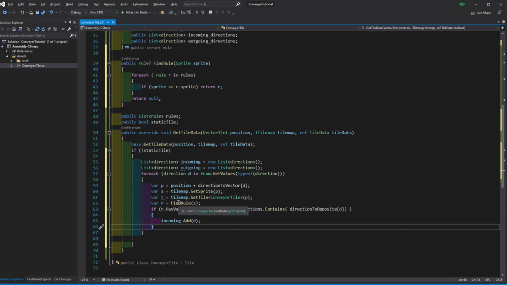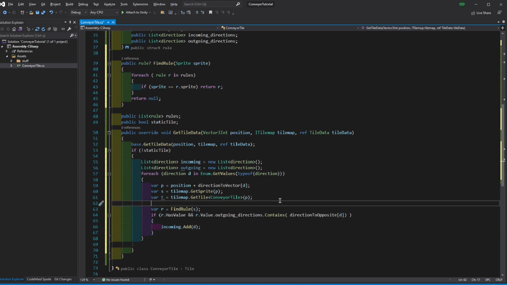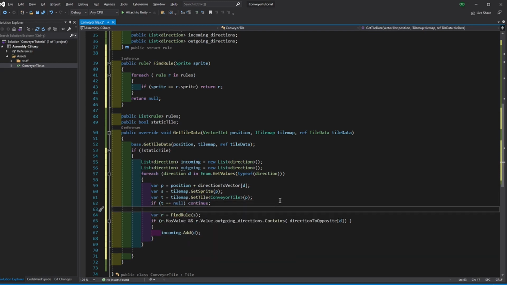We also check if there is a tile found in a particular position. If it is null, then there is no tile map, so we can just continue to the next cell.